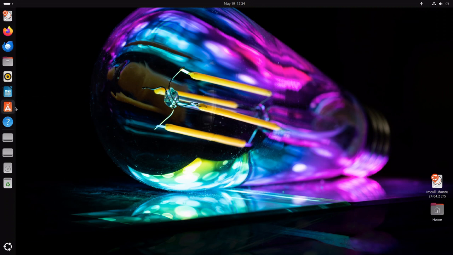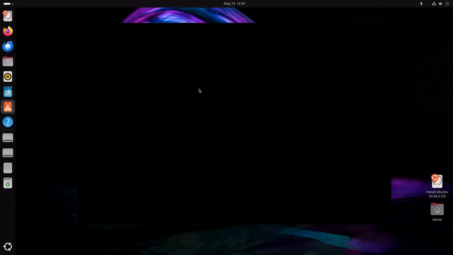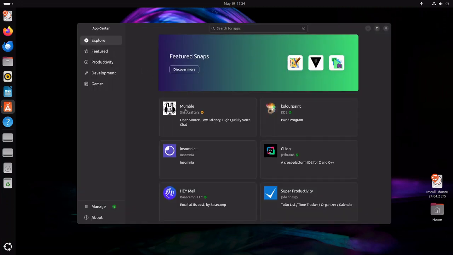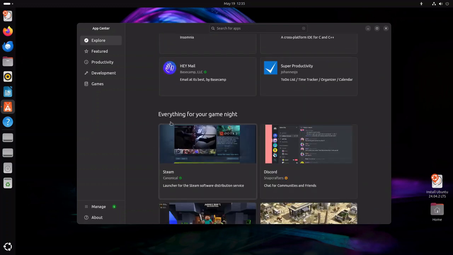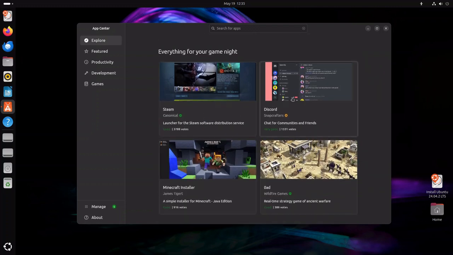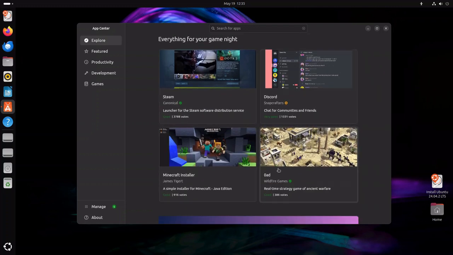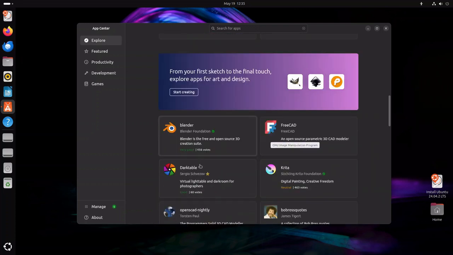You got your App Center, which is your Flatpak center, which is going to allow you to install stuff. You got Steam right off the bat, which launching stuff in Steam is very easy. You got Discord, you got Minecraft, you got Zero AD. That's a pretty good game. You got Blender.